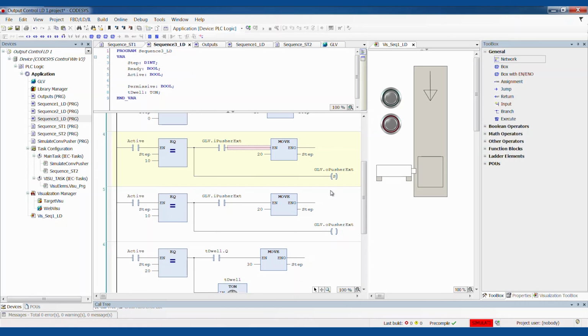Instead, I find many programmers prefer to have a separate routine that they put all their outputs in and they manage that interplay. So we're going to talk about that today. I'm going to show you the most basic example that I would still consider usable and reasonable in a real machine. The real machines that I've seen that could use just a single output on a sequence and not have to have a separate routine is probably 1% or less. Usually there's enough complication that you really just want this other routine. So we're going to go through it, make something that works, and I will expand on this in future videos.